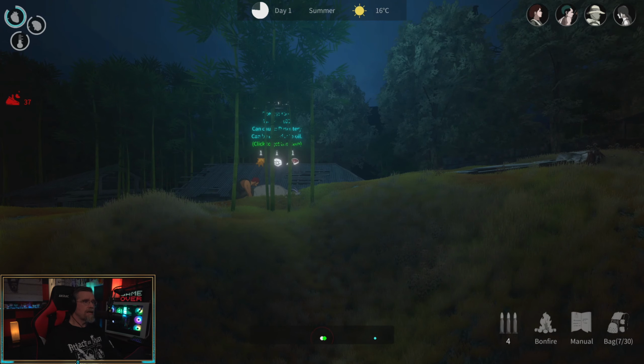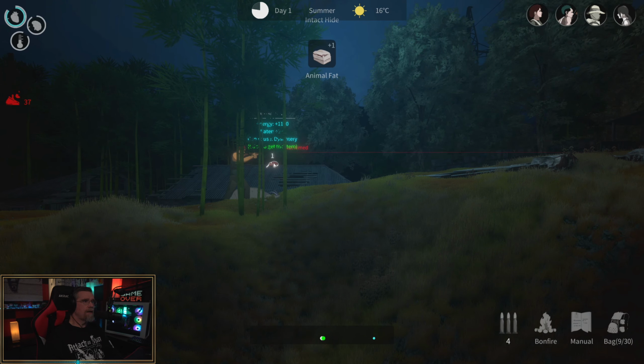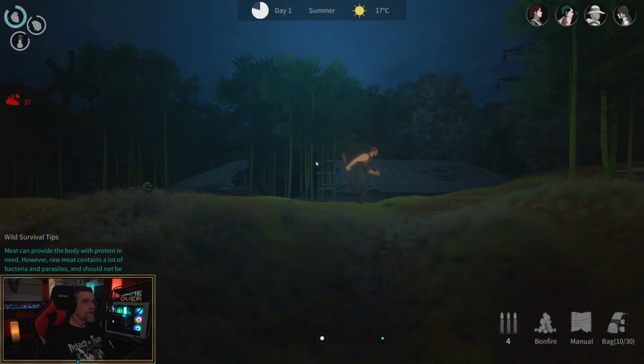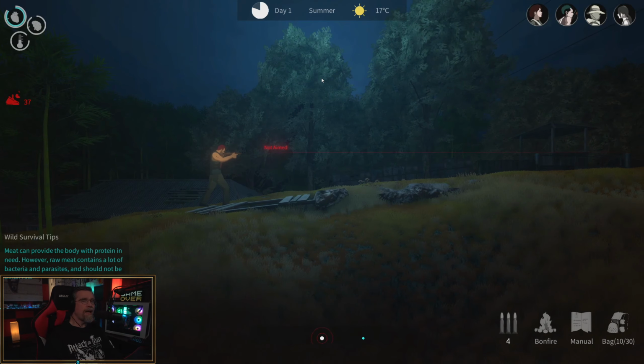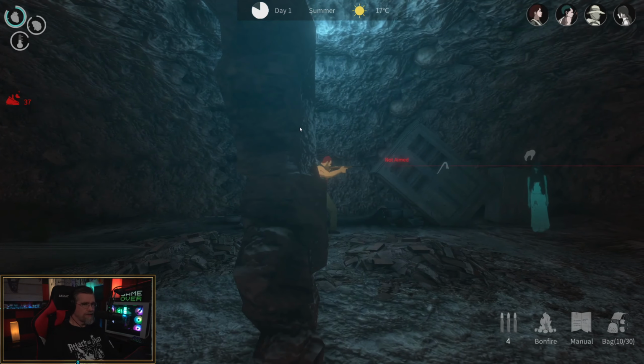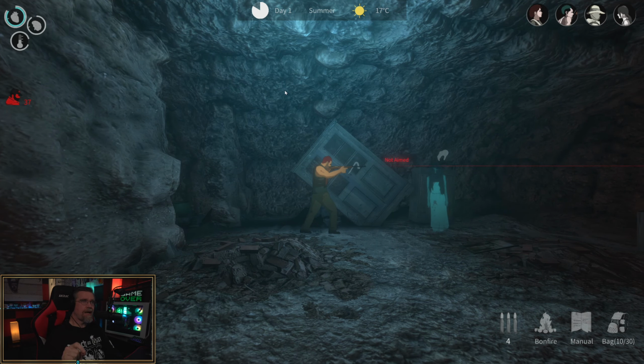We did get intact hide. We got some animal fat, and we also got this goat meat that we can cook later. So day 1 is already almost over because I'm gabbing so much. But you can see just how real time this is. So we did bring the crowbar.